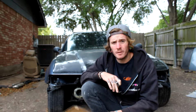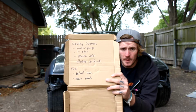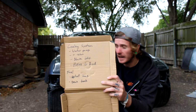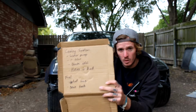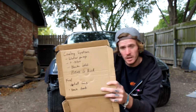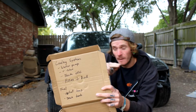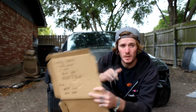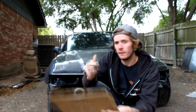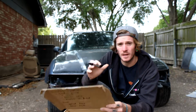Next system will be the fuel, and there's only two things that I need to do right now. One of them is to install the lines onto the fuel rail. I have them ran up there, just need to unplug the old ones that came on the new motor and install the ones that are still on the chassis. Second thing is that we're going to drain the fuel tank, simply because it's been sitting for a couple of months and I don't want to clog up the lines.